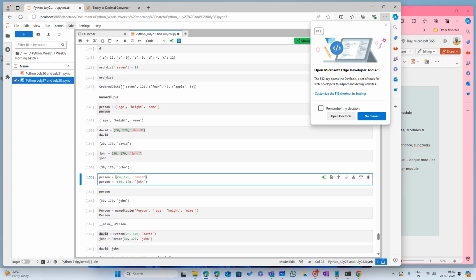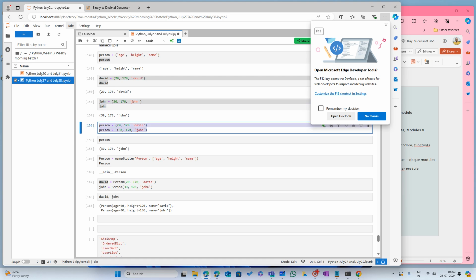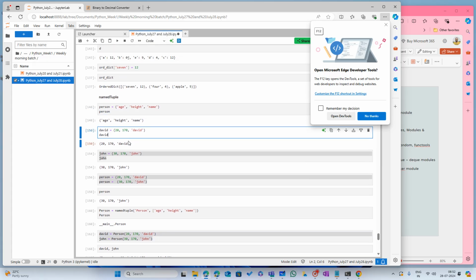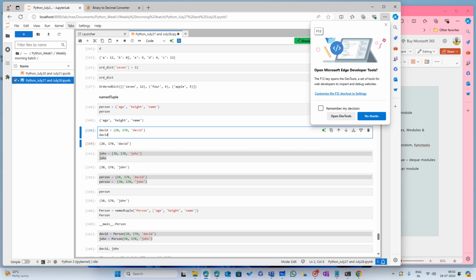Basically the difference between this implementation and this implementation is, here you are directly assigning the values to different variables. You can still access those attributes using various variable names, but you don't have any tag value assigned here. Today David could be the name of a person here. Tomorrow David could be the name of a company, David Industries. Someone can come up with that, right? Or david.com, it could be a website.